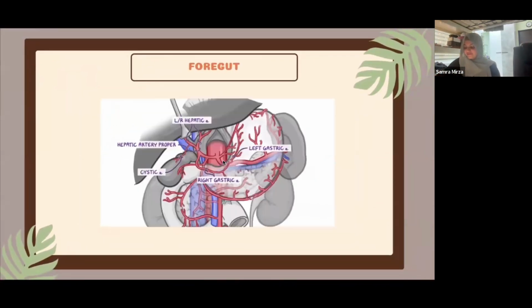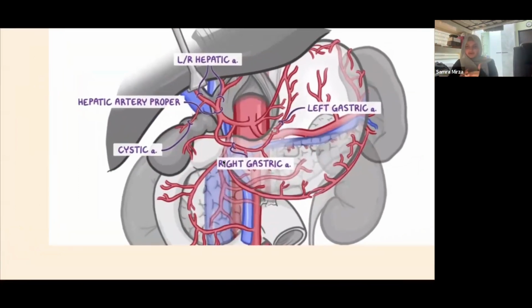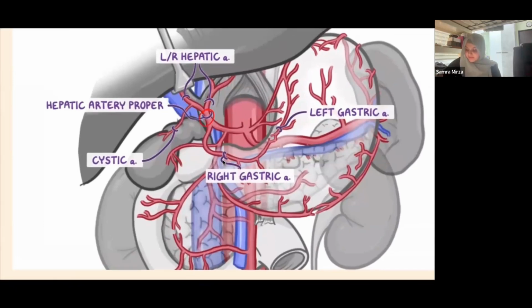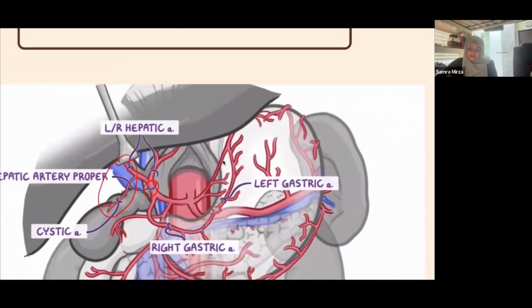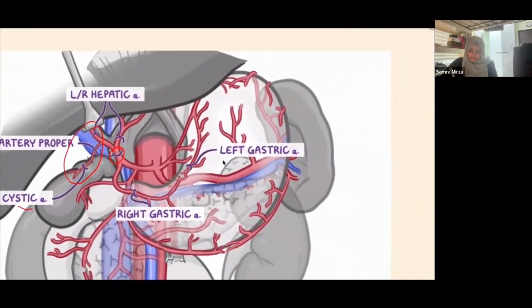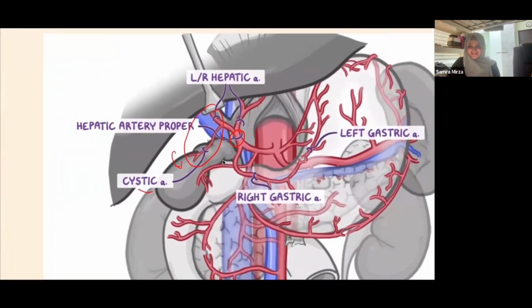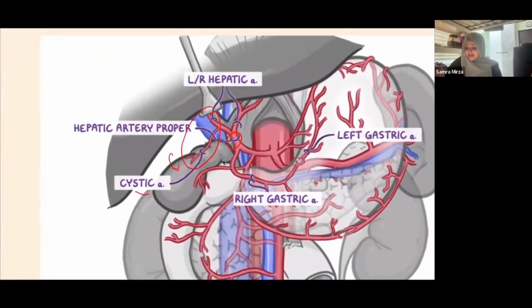Okay. And now that we did the pancreaticoduodenal part, we're going to go to the hepatic part. So you have the hepatic proper here, which is coming from the common hepatic, right? Now the hepatic proper is going to give you the left and the right hepatic arteries. And the very important one is this one, because the right hepatic artery gives rise to the cystic artery, which is supplying the gallbladder. Again, the hepatic artery proper gives you the left and right hepatic arteries. The right hepatic artery gives rise to the cystic artery.